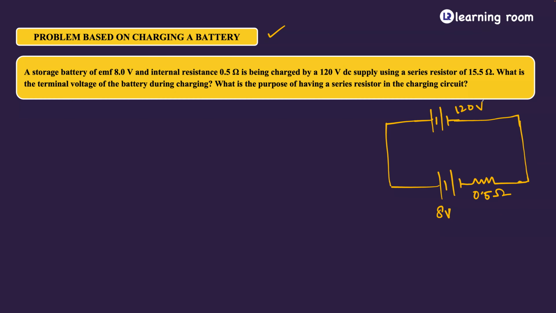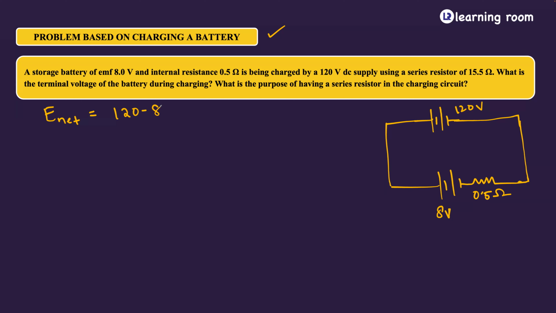So the point I want to stress here is, whenever you connect a positive terminal to a positive terminal, the currents will be in opposite direction. Hence, the net EMF that is going to occur in this scenario is not going to be 120 plus 8, rather it will be 120 minus 8. Is that point clear? Why is it so? Because they are supplying the currents in the opposite direction.